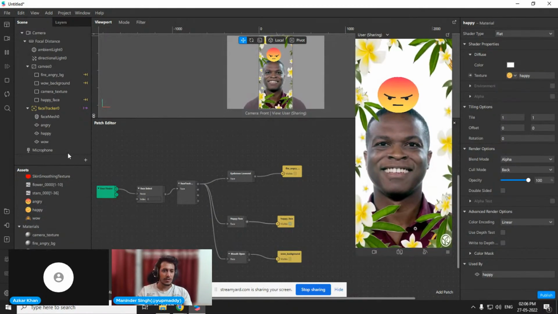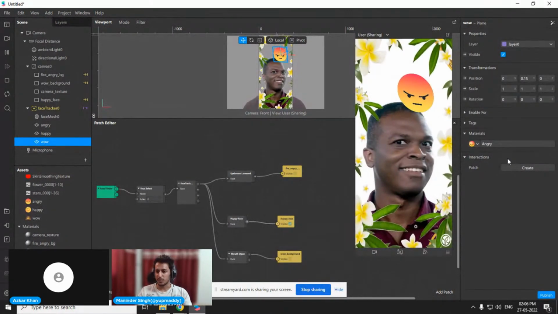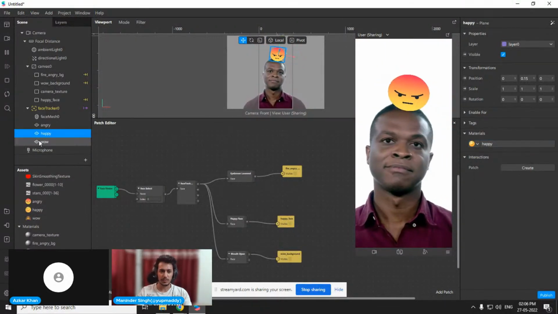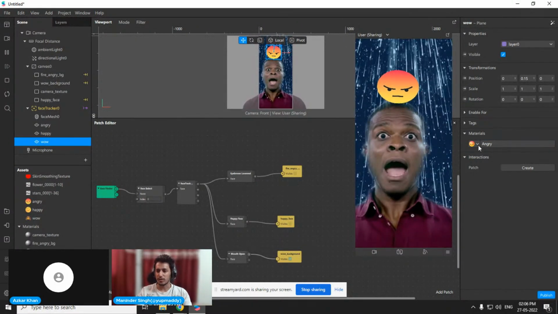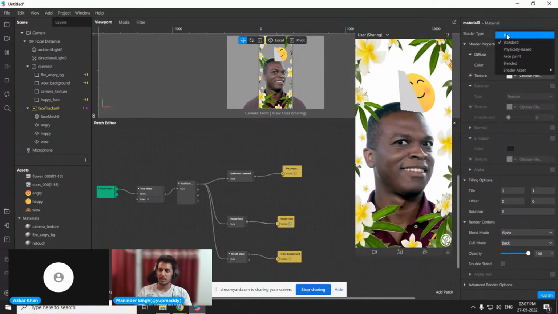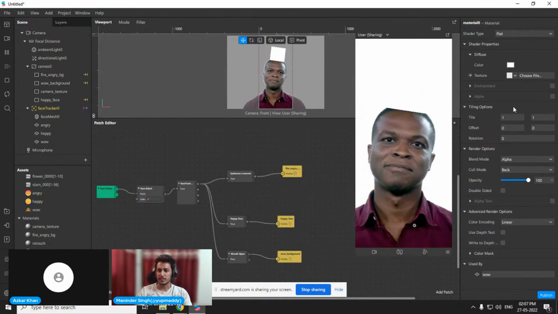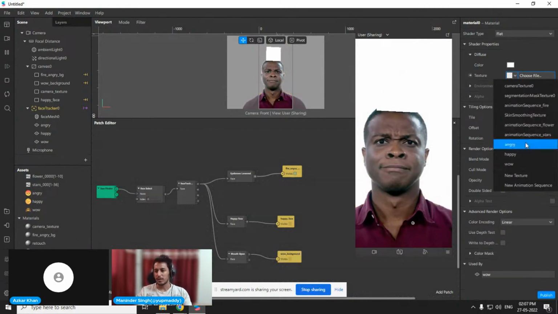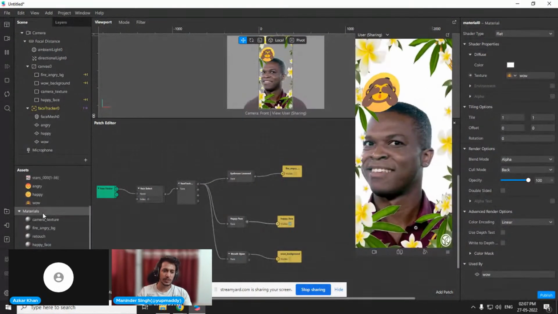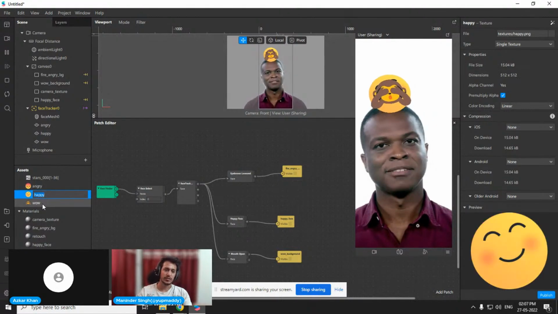Now click on wow, create one more material like this. Click on flat and uncheck this one, and now add wow png. So these are my pngs, angry texture, happy texture, and wow texture.